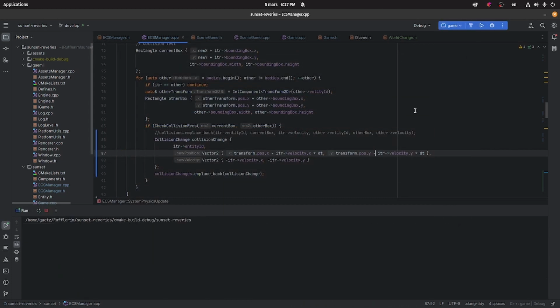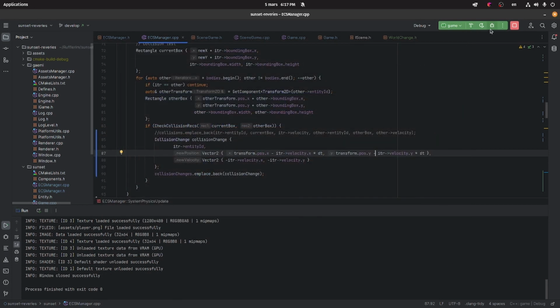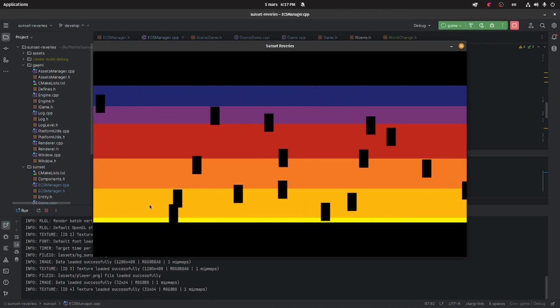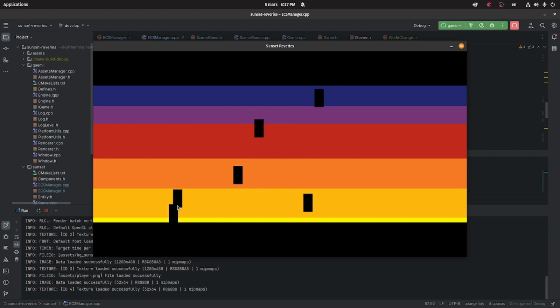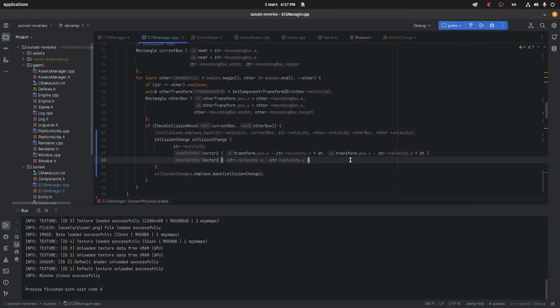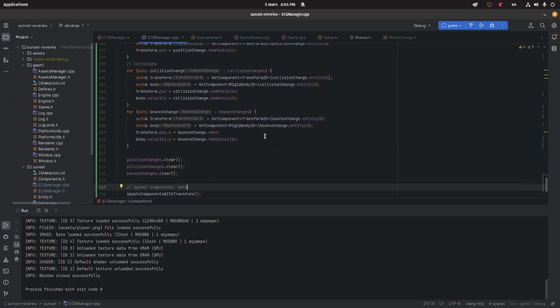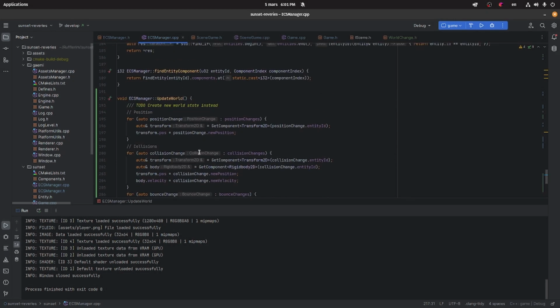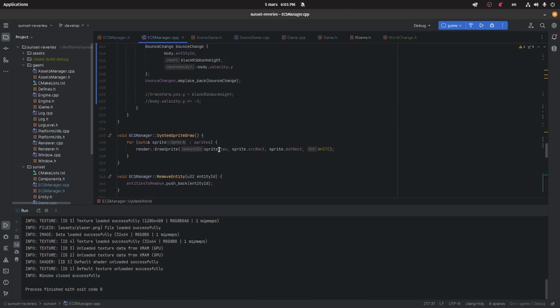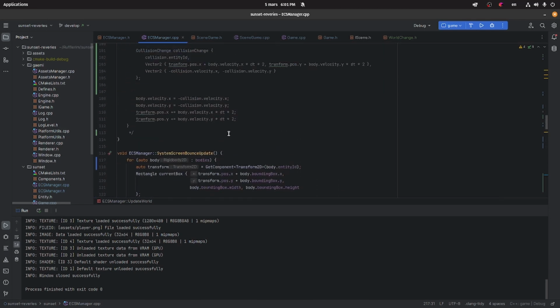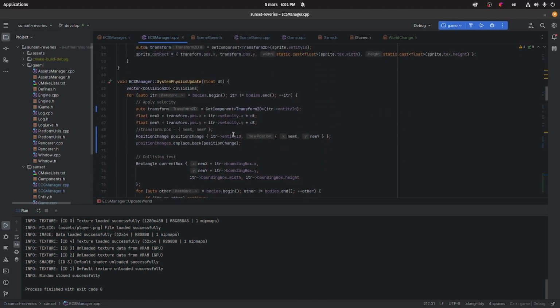So there is still some problem if, here I don't have them, but if they start, yeah, here, at the same position, here I will have a problem and I should detect this kind of case, like if there is a collision for 2 frames, maybe I should separate them further. But for now, it will be good. Okay, fine. I think what I've done here is quite good. I'm decoupling the application of stuff from the detection of stuff. And I think it could be good.